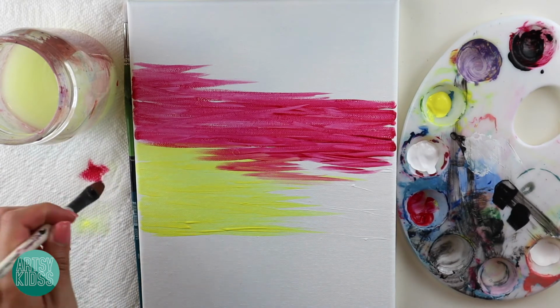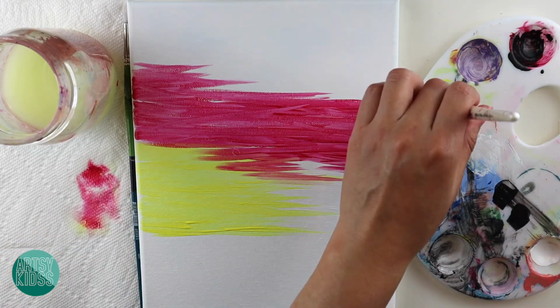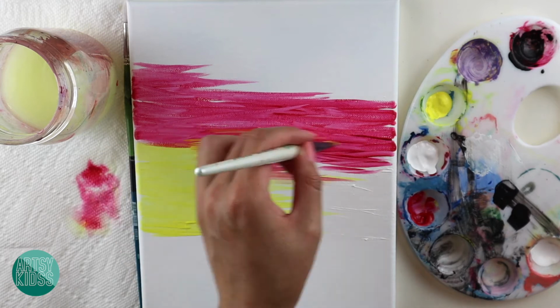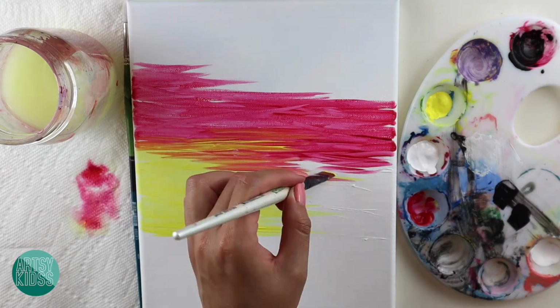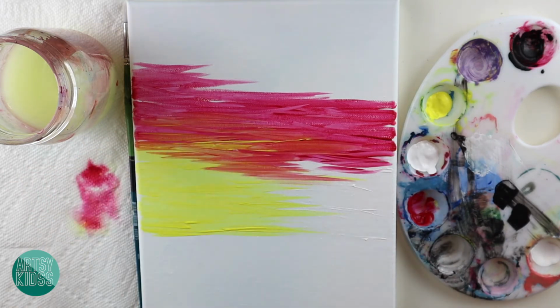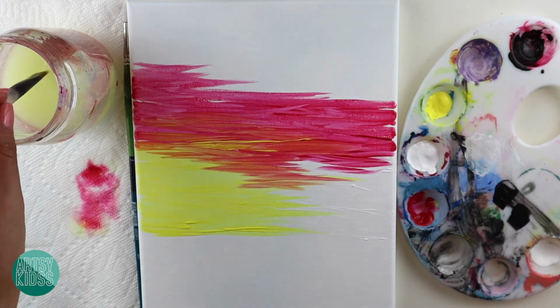And you know what? I'm gonna even go crazier and I'm gonna wipe my brush and take some yellow because I don't want to waste all of this yellow. And I'm even gonna put some yellow in here so it can give me some different colors and they can blend, see? Now I'm gonna get a little bit of orange. That looks really cool. I like that a lot. Nice.